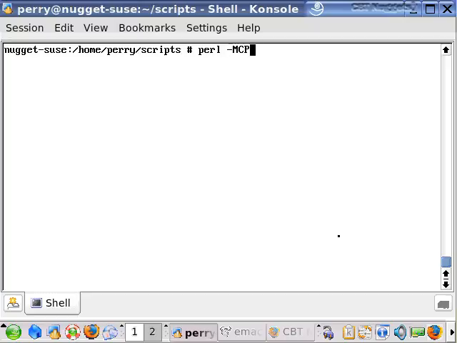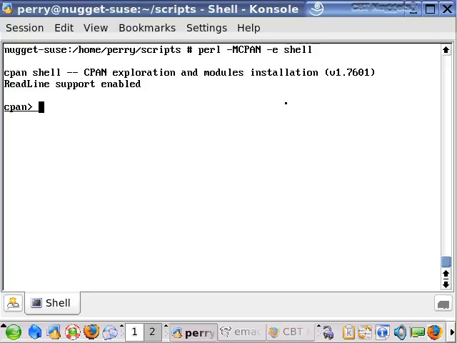Here, we're going to run the Perl command with the -MCPAN option, -e shell. Now, the very first time that you run this, you're not going to get the cpan prompt right away. What you're going to get is a whole series of questions. Answer no to auto-configure, and then go through and answer all the other questions it gives, like where's the location of your Perl script? Where is the location of your make program? And all this other kind of stuff. How do you want things set up? Once you get all that set up, then later when you go into this script like this, you're just going to get the cpan prompt.